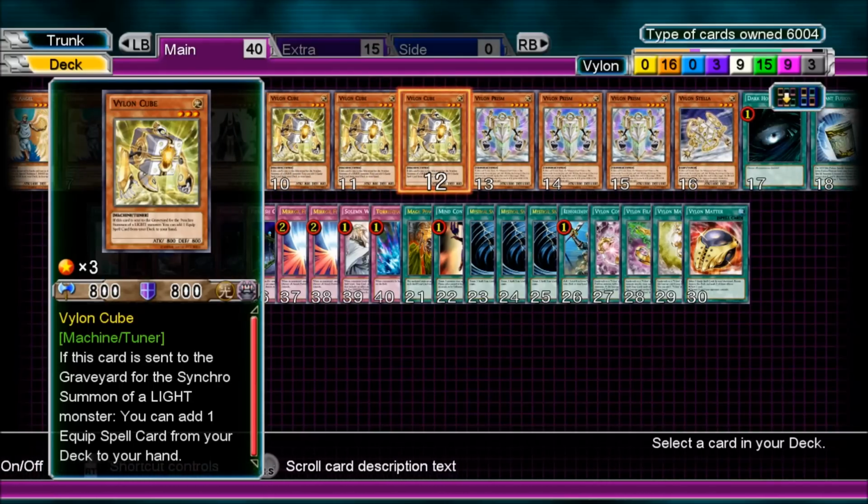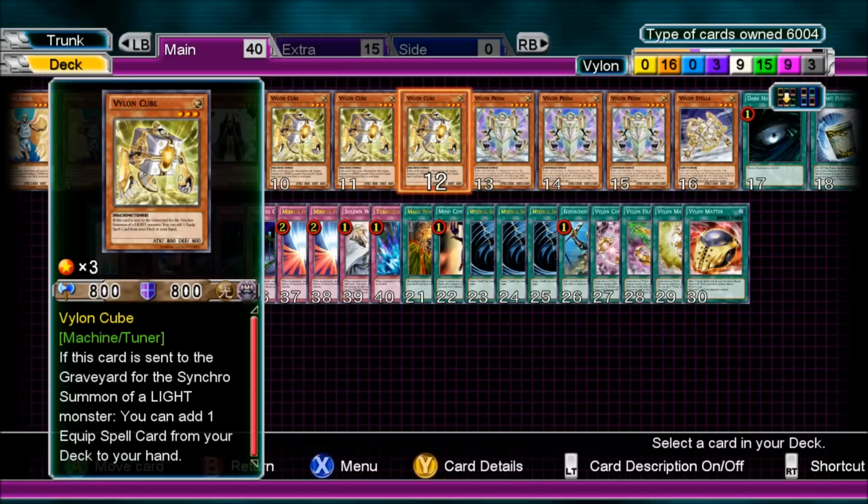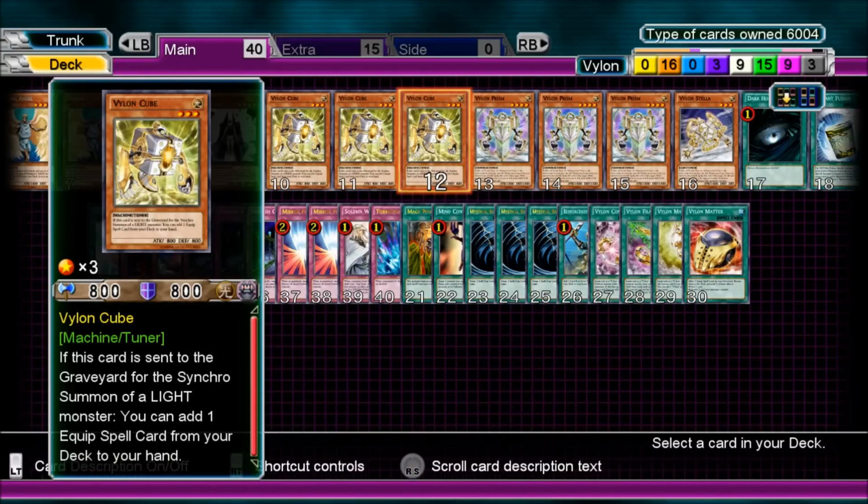3 Vylon Cube. When this card is sent to the graveyard for the synchro summon of a light monster, you can add 1 equip spell card from your deck to your hand. So it's a pretty good effect. Just get your free Vylon card or Mage Power.